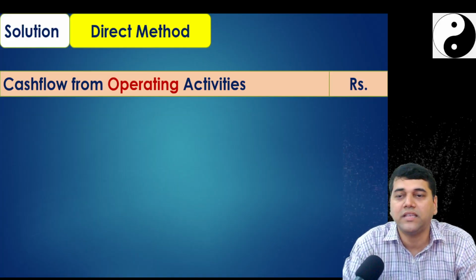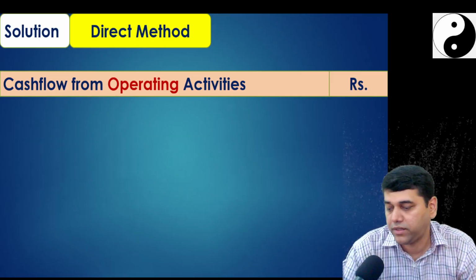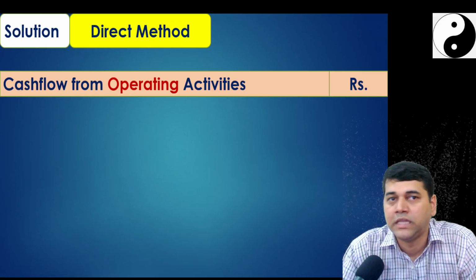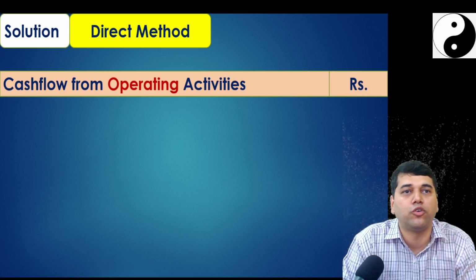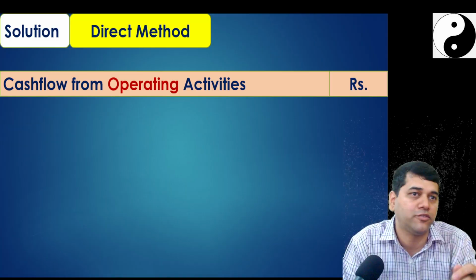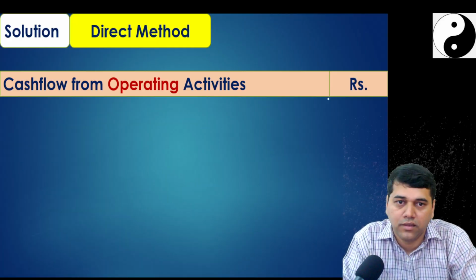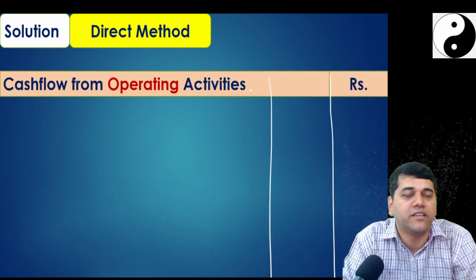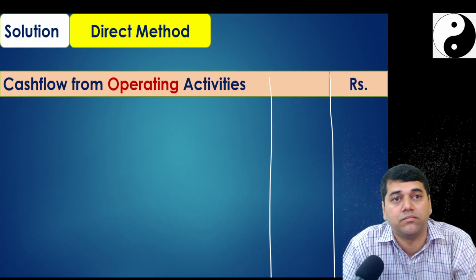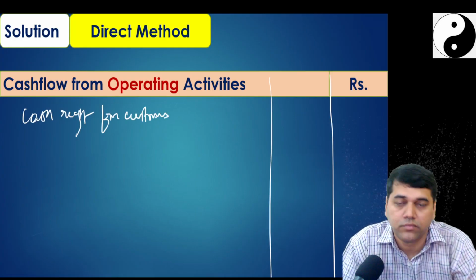So under the direct method, write cash flow from operating activities. I will first start with the operating activity. Since only the cash account was given to me, nice. Otherwise, I would have prepared one working note: opening value of the debtors, how much sales made, how much is my closing balance, which gives the cash received from the customer. So cash received from the customer is straight away given to me. I'll draft the first two columns here. The heading is cash from operations. Since I need to follow the direct method, I don't start with PAT. I start with cash receipts from customers. How much?